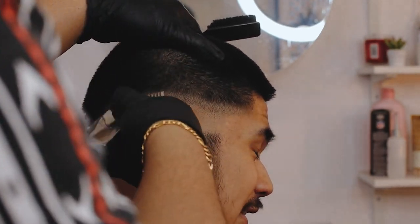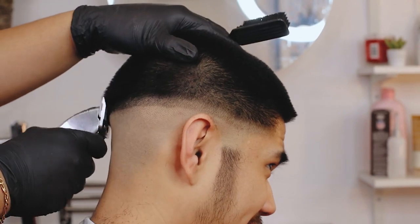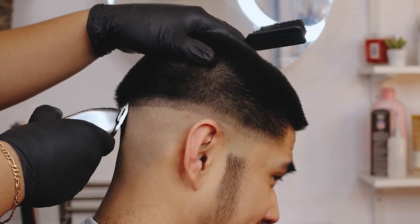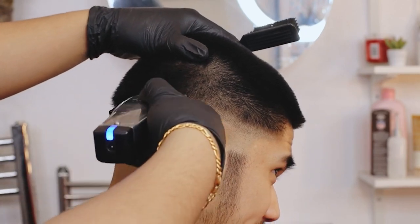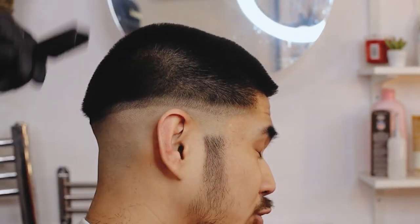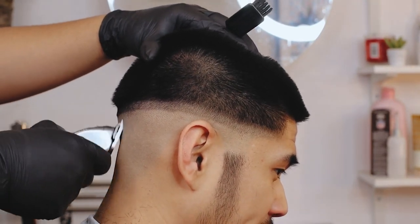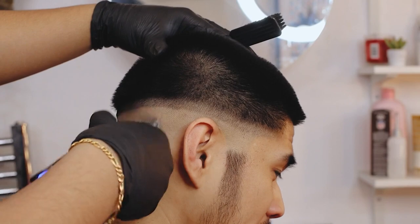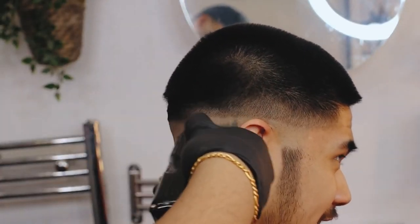Now you want to put in your first guideline, which is a 0.5. This is with the Andis Masters, and I'm going with the lever open, just a centimeter, and I'm going up. As you can see, guys, I am just fading up. I'm not digging in, I'm just flicking up as I go, because if you do dig in, it's going to be harder to fade that line, and you might even risk pushing the fade higher. So just take your time, just flick up, keep flicking up.